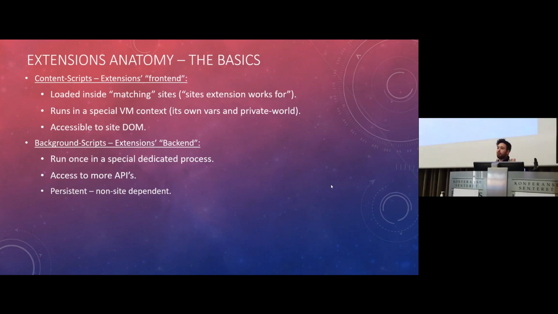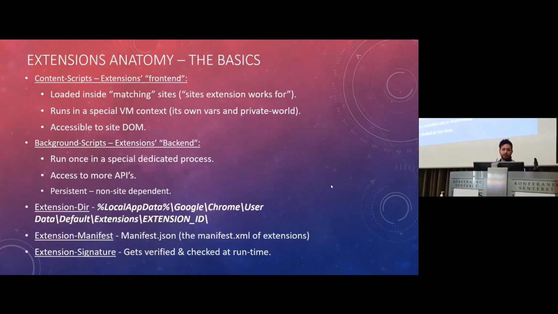Both the content script and background scripts have the same origin, which is chrome-extension://, the extension ID, etc. I will discuss it later. You don't need to remember it right now, but they both have the same origin, and therefore they can communicate with special APIs between each other. So this is the backend and the content.